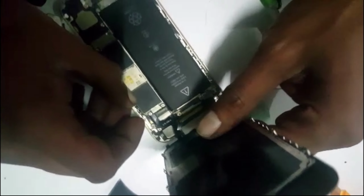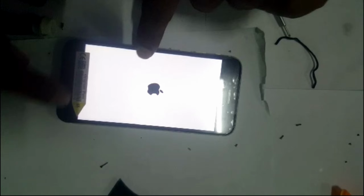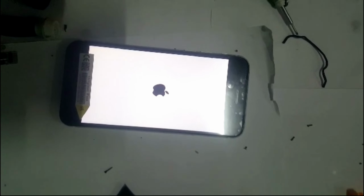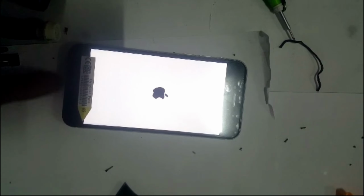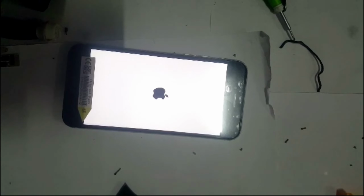both connectors are connected. Adjust your LCD from the top. It has locks on top. Once those locks are connected, you can hear it. The bottom locks will connect also. So now the phone is working. We have put back the home button as it used to be, and now we just need to put those two bottom screws, and then we can close the phone and we are done with the repair.